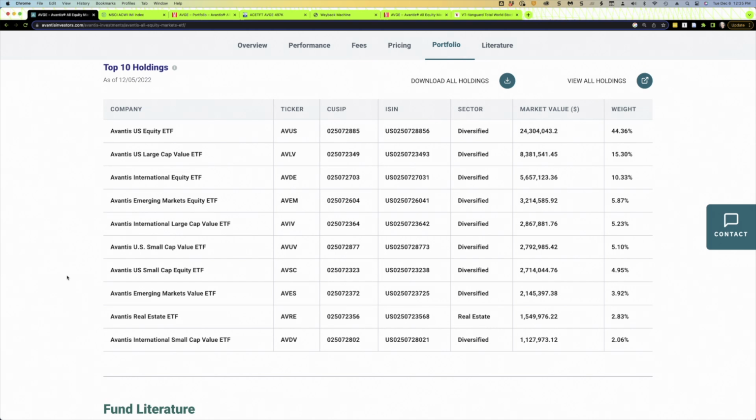Having said that, because it's unproven, because the fund family here is so new, I would not put all of my equity exposure into this fund or into this fund family. I'm just not confident enough. And that actually presents sort of a practical problem, because one of the benefits of a fund like this, just like VT, is that you can just put your stock allocation in one fund and be done with it. I wouldn't be comfortable doing that until I had some better sense as to how these funds are going to perform. And that could take a long time.